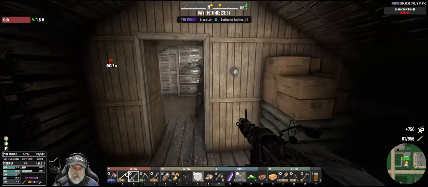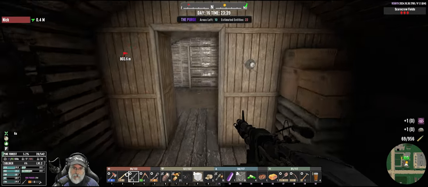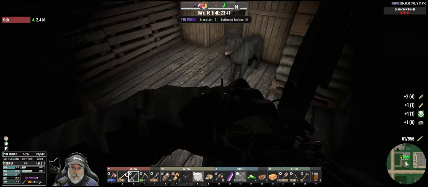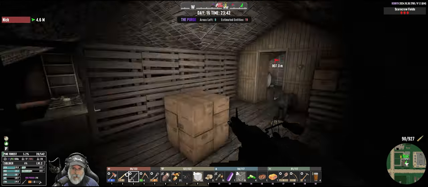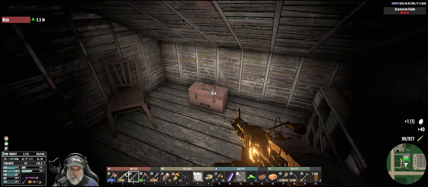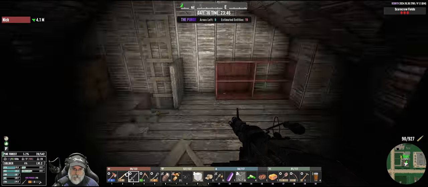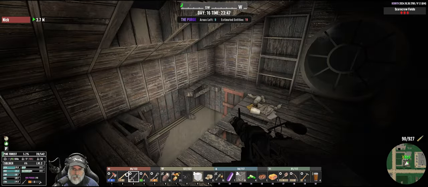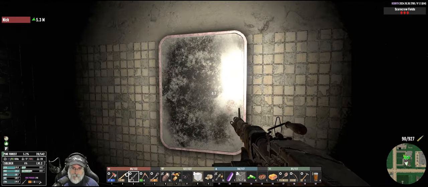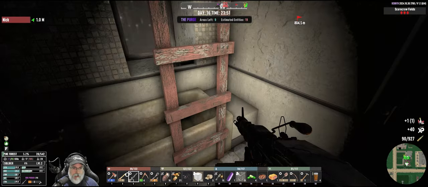Okay. Does that mean he's being healed by Zombie Brute? Zombie Bomber. Oh, shit. Bomber? That sounds scary. So it's in the toolbox. We'll take that stuff. Oh, we need a toolbox to make the band-aid.